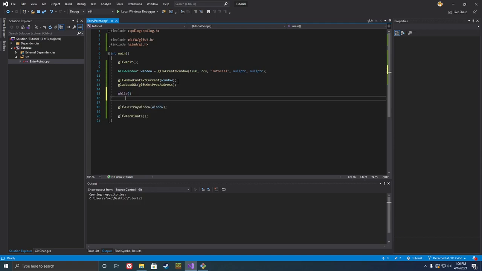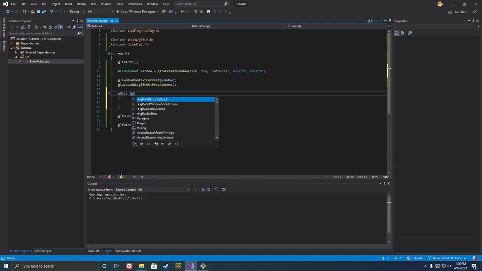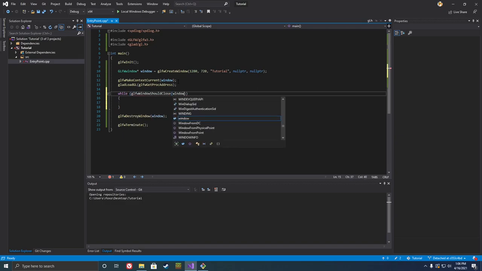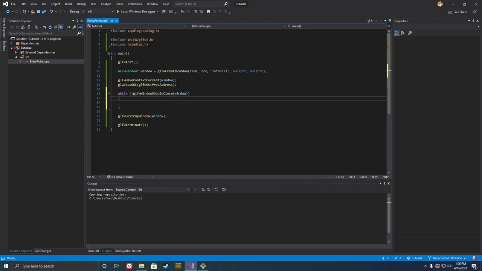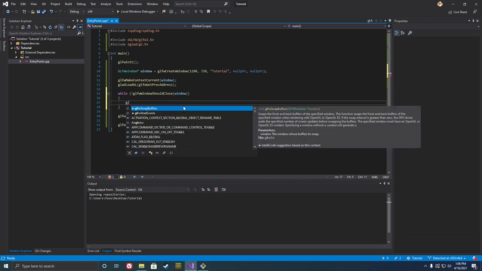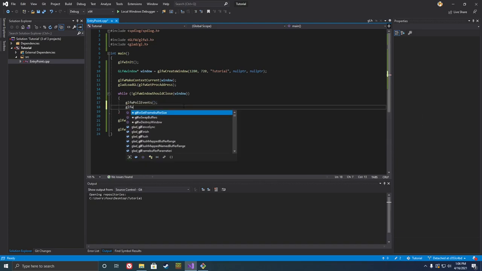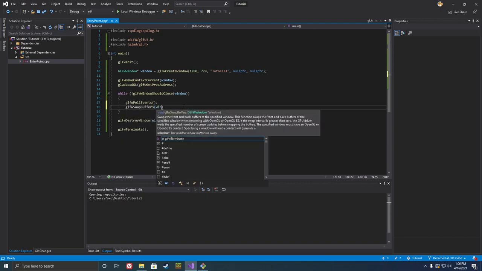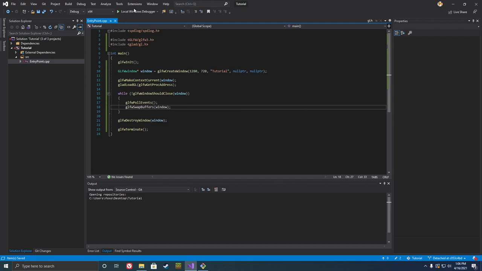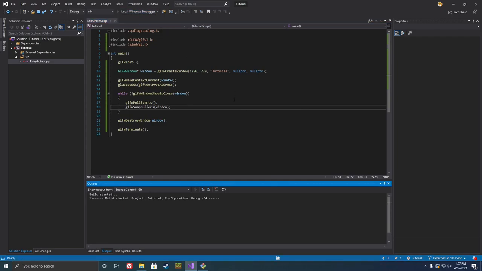So what we've got to do now is start a game loop. We can check if the window should close, like so, and run this loop while we shouldn't close. When you hit that red X button, it will set this flag to true, and it will break out of the loop, and then it will end up destroying the context and everything like that. Now for this to actually do stuff correctly, we have to poll the events so it can actually detect when we do that. And then we have to swap buffers, which is for the rendering. And just from that, we'll be able to get a window shown up on here.